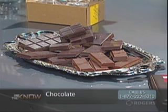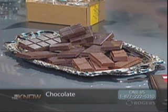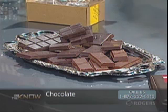There might be more expensive chocolate as good as the Pralu. There might be cheaper chocolate. It's not packaged as well. So when you're buying chocolate anywhere, read your labels. Don't go by price. Look at the label, look at the ingredients, taste it. And that's the key. You have to taste it.